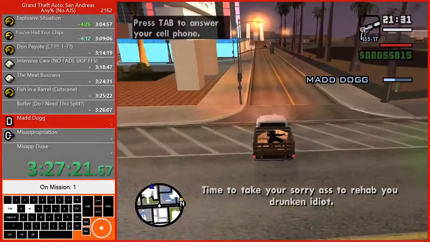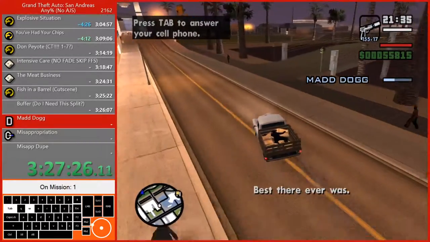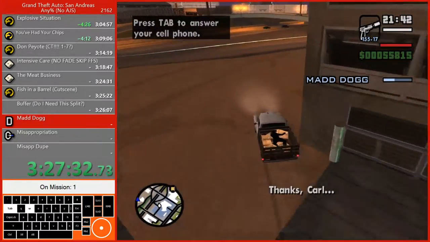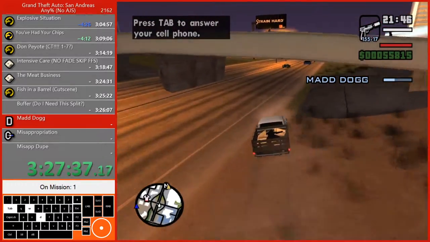Time to take your sorry ass. This is the route. You drunken idiot. Go over this bridge. Best there ever was. Second to nobody else home. Hang a left. Be careful of these poles here. Thanks, Carl. I feel that, Mad Dog.